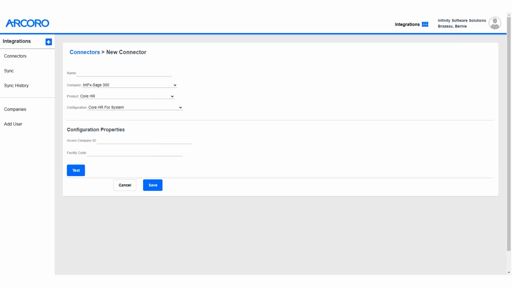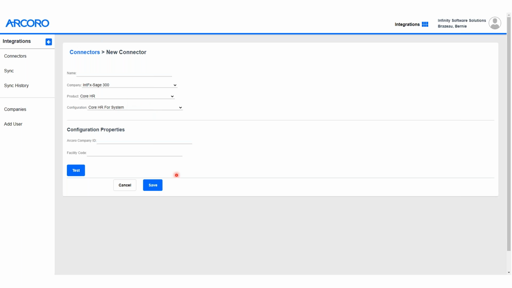And that would be this screen, a connector. Sounds kind of confusing. Really all it is, think about how you connect to another platform, or you want to call your grandma on your phone. You have to know the phone number to call in order for the phone to make that connection. This same thing over here. We're saying, how do we connect to the Core HR module? So what company are you in?